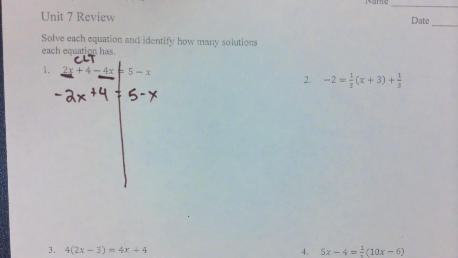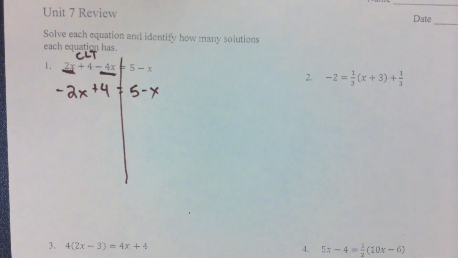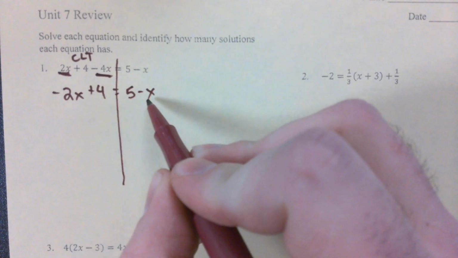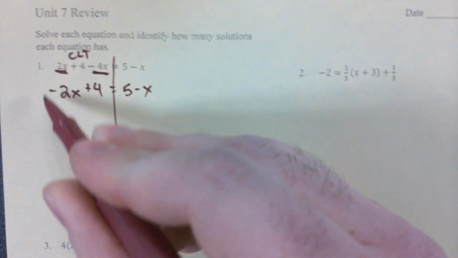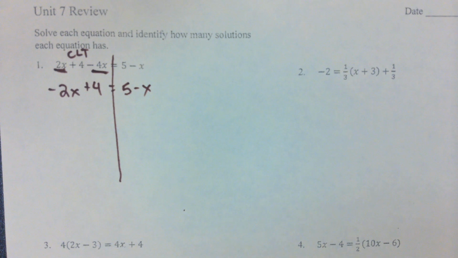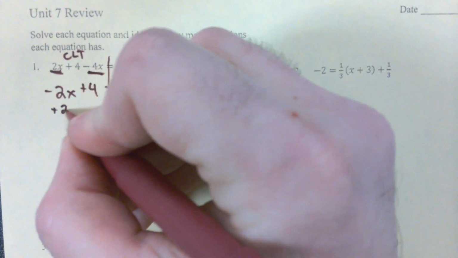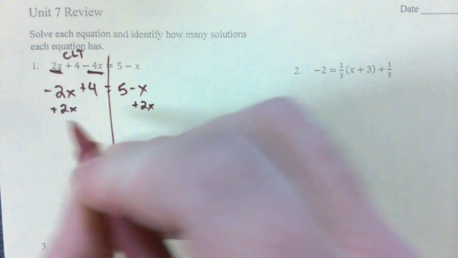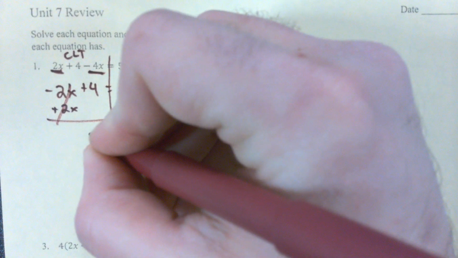Now we're going to bring our variable terms all on one side and our constant terms all on the other side. And like we kind of talked about yesterday, there are some situations where you can tell which side is going to be an easier side for you to move your variable to. Always move it to whatever side creates a positive variable term. If we added x to both sides, we'd still have a negative variable term over here. But if we add 2x to both sides instead, now we've got a positive x on the right-hand side.